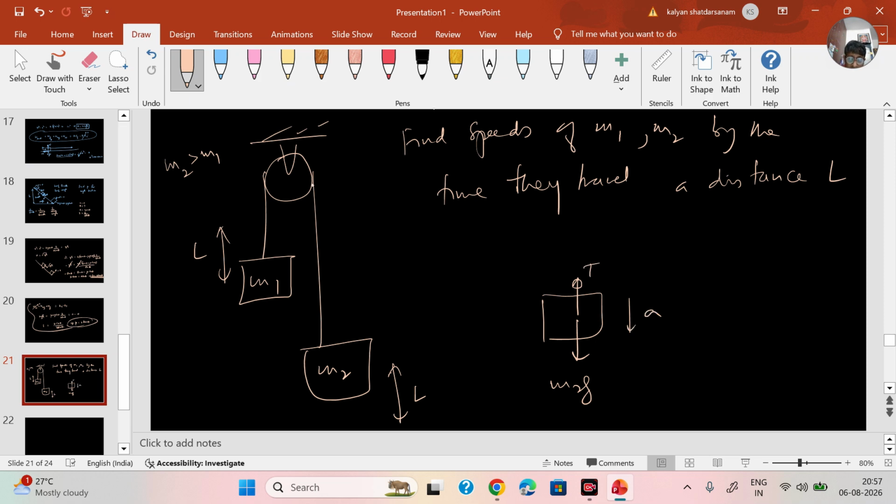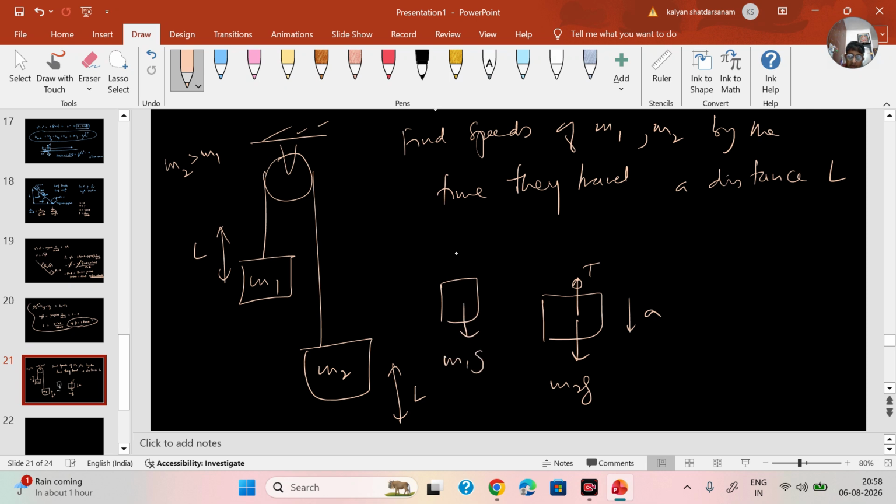Pulley and string are massless. When the string is massless, tension throughout the string remains the same. When the pulley is massless and frictionless, tension on either side will be the same. Even just the pulley being frictionless would do. Sometimes even if just the pulley is massless, we take tension the same. But in practice, it is better to be frictionless. If friction is there, sometimes tension can get affected, even though the pulley is massless. Very advanced cases.